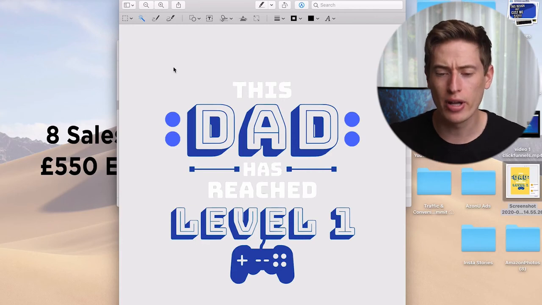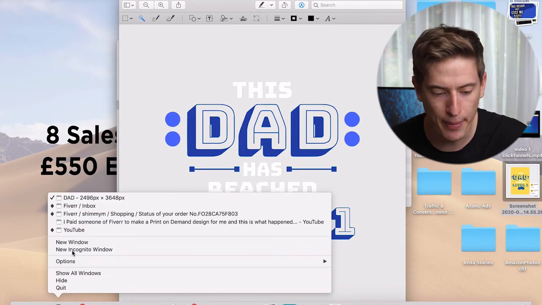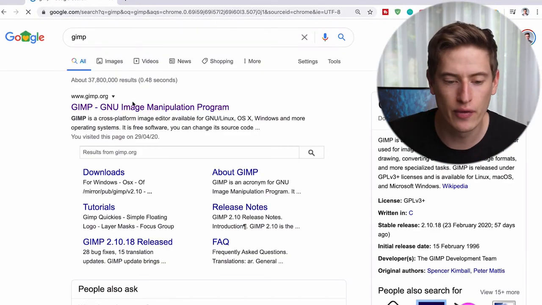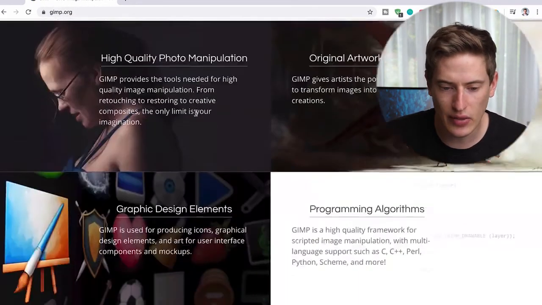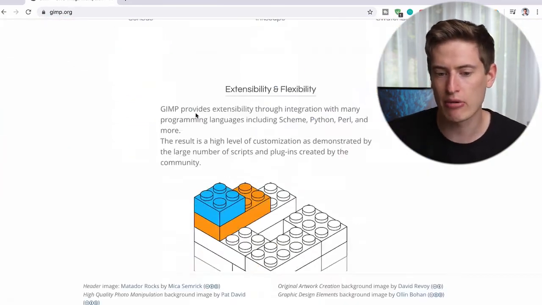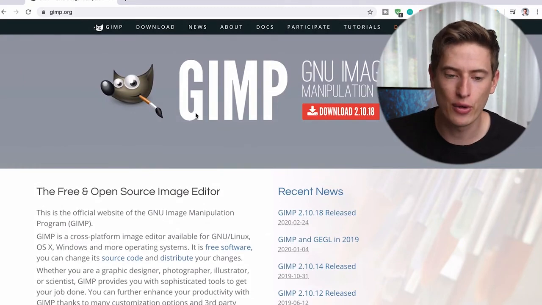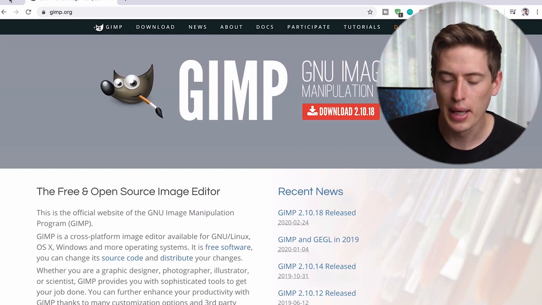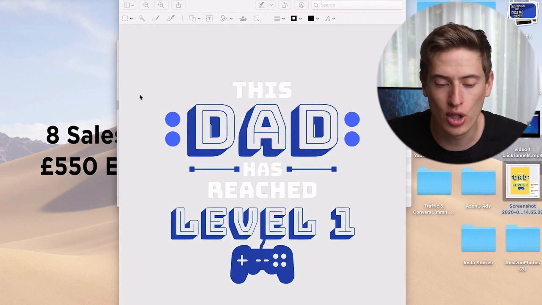So if you're going to have to pay, go for Canva Pro. And if you want to do it completely free, I have found one option for you PC users, and that is using GIMP. Okay, and let me quickly show you what that is. So GIMP is basically a free alternative to Photoshop. You can download it, it's very simple to use. It basically is like this, and you can cut away the background and do editing like Photoshop, but it's a free piece of software, so you can do that. Now, this isn't a GIMP tutorial, so I'm not going to show you how to use it, but basically that is how you create a design using Canva. Super easy, barely an inconvenience.